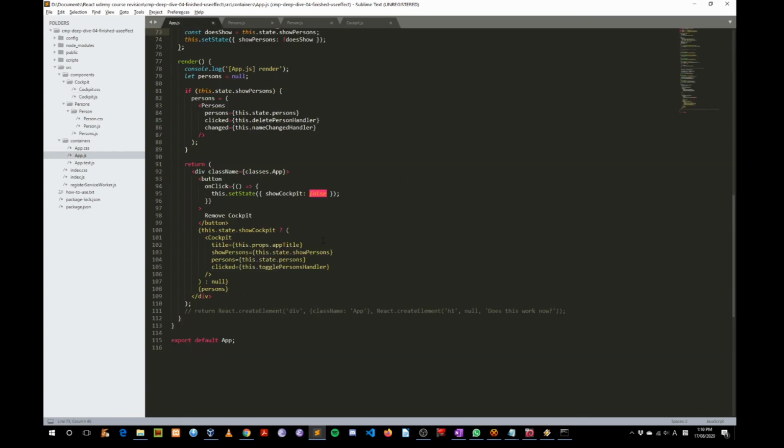And if you look here is the cockpit from the app.js. As you have noted, the useEffect happens whenever its props or state change. Here's the list of props. The ones that are relevant are show persons and persons.